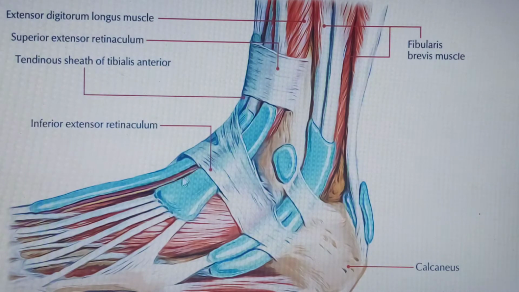Then of course, running deep to this one, you can see this yellow color structure over here, that's the extension of the deep branch of the common peroneal nerve, the terminal branch actually. Then above it, this red color structure over here will be the dorsalis pedis artery. Very soon I'll go through the vasculature, the blood supply to the lower limb, to actually understand all these dynamics as we go through it.